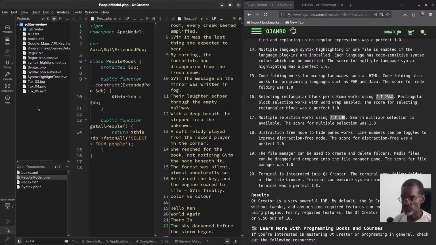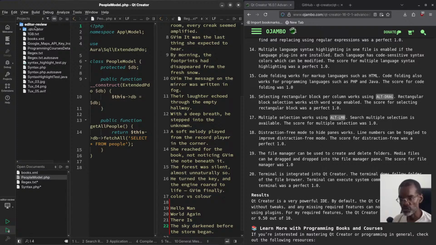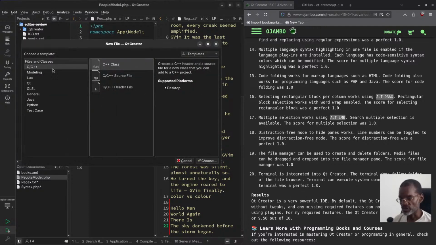So this file manager here, the dragging and dropping, that is really. Can I? So yeah, I'm not even able to. Can I right click and create stuff? New, you can add new. Okay, so let's go add new. Yeah, so you can add new. Obviously I said C++ stuff, and you can see, so you probably need to have like a PHP language. So clearly this is meant for C++ stuff, Java and Python, and obviously Qt and Lua. It's not really meant for other scripting languages, even though it has Python and Lua here, which is really strange. Okay, so there you go.